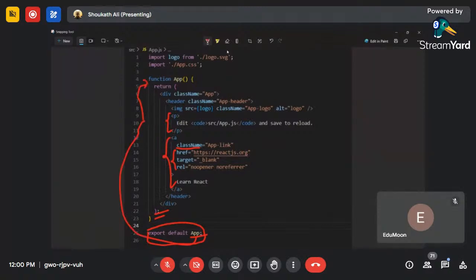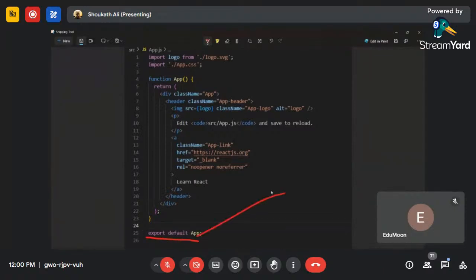We are saying that from this file there will be a default export to any file that is asking for this import. So what does this exporting do? It will help us to import this into other files. That is what export default app does.